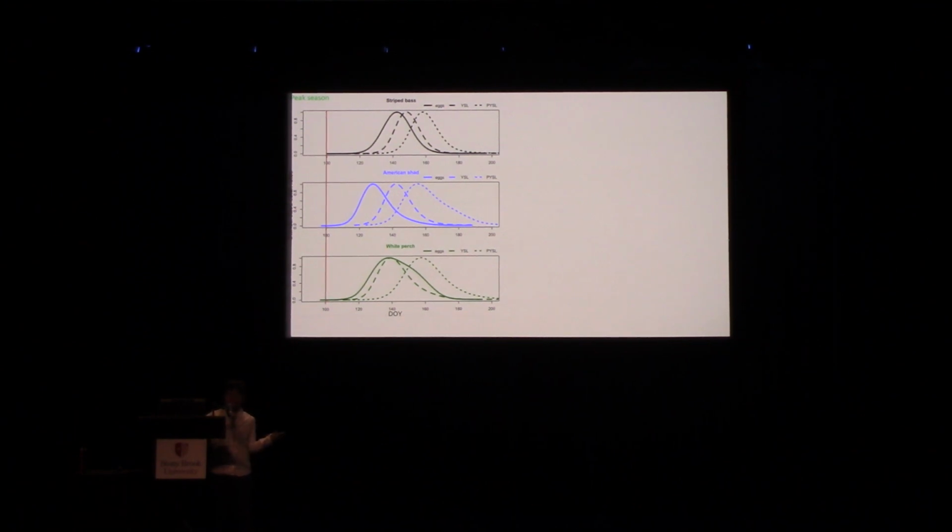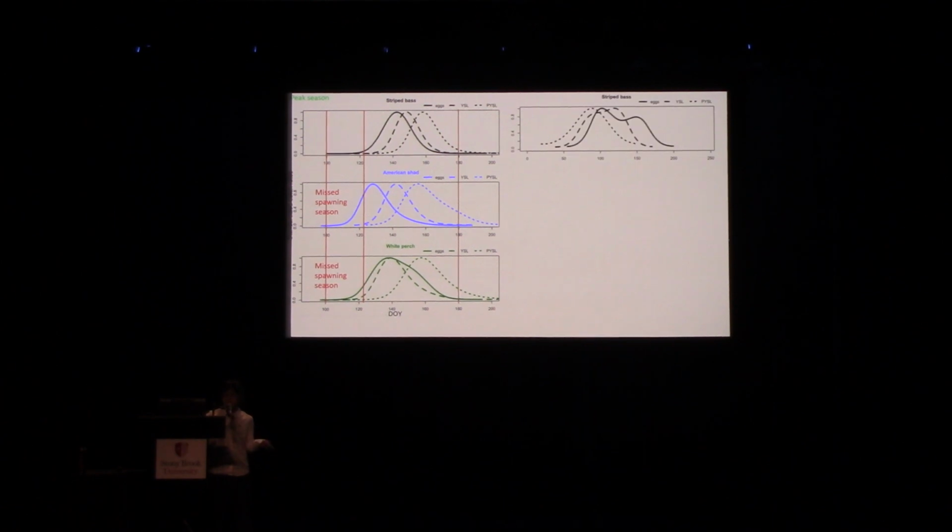Generally, the survey started in March, which could cover the spawning seasons for the three species. But in some years, the survey started in May, which could have missed part of the spawning season for American shad and white perch. And in some years, the survey ended earlier, which could miss the season for post-yolk-sac larvae.